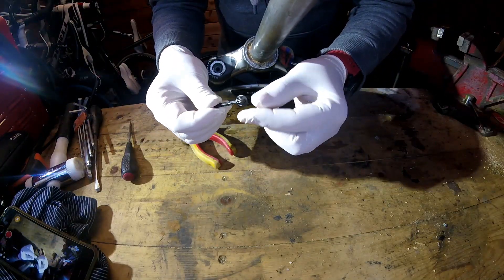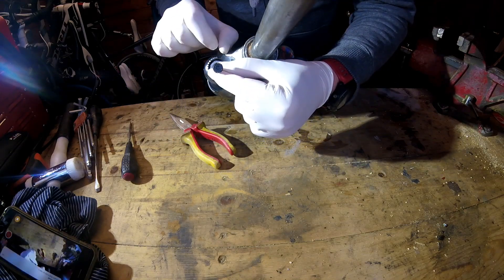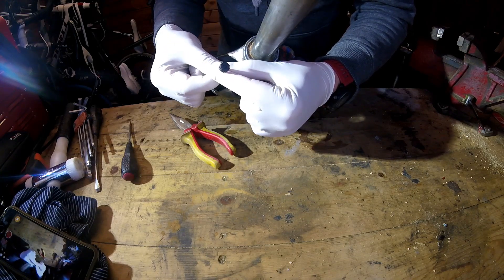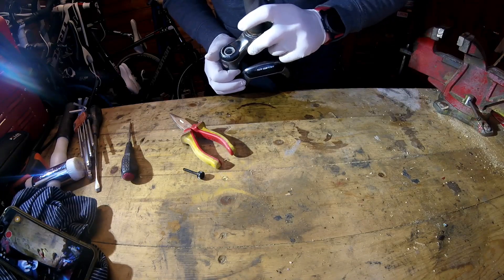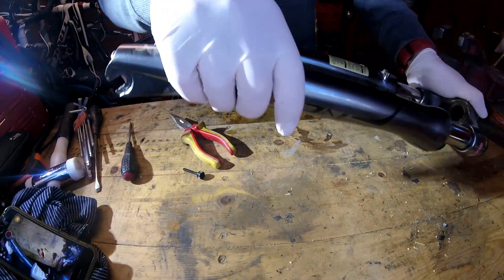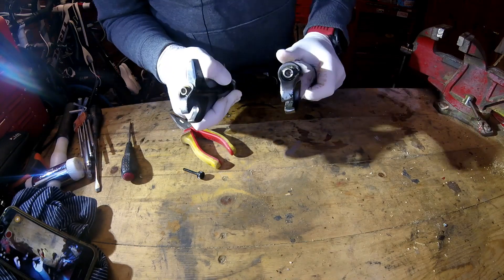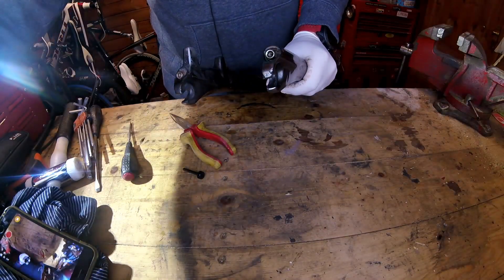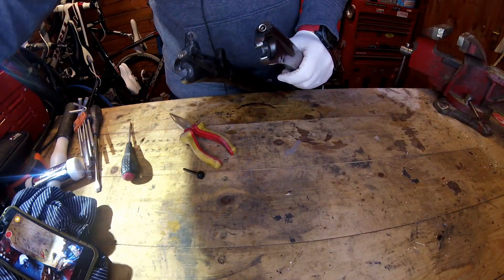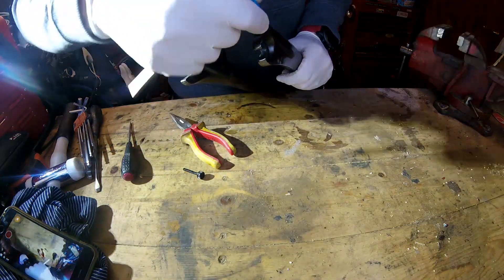So that little gizmo there goes into the top of the lockout cartridge, and if you use the little blue lever on top to lock the fork, that's what you're turning. With that out of the way, I can see an Allen head in here, and we've got a couple of Allen bolts in the bottom of the fork. Let's begin by loosening those off — they look about a six... actually, they're probably a five.